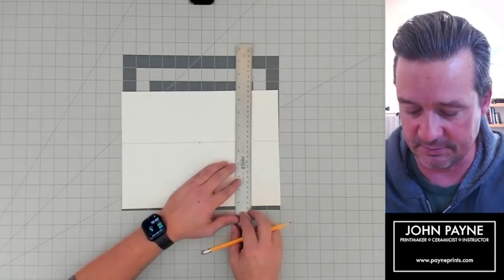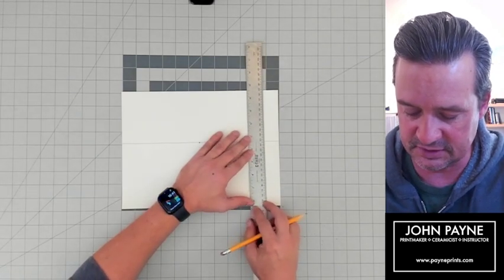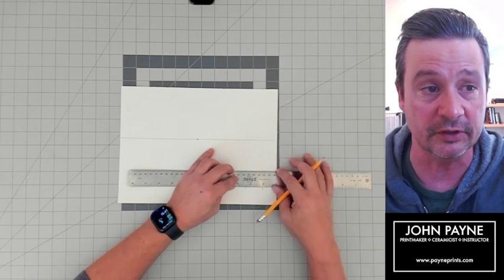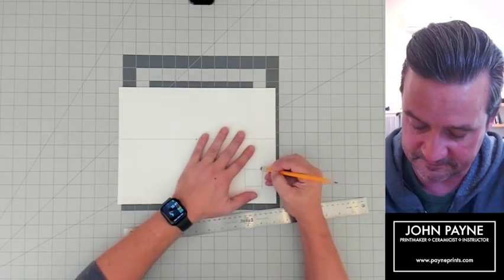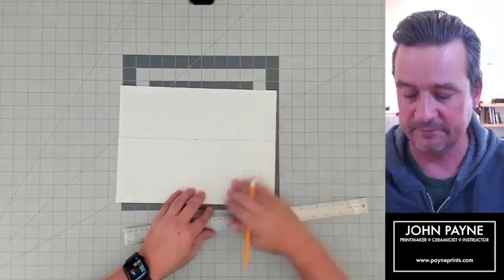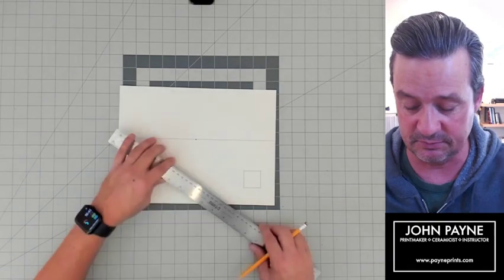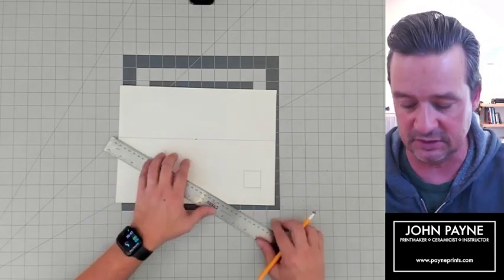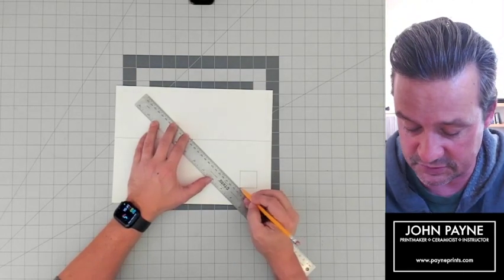I'm going to start over here and make a box — let's make it easy and just make a simple box. It could be a square or a rectangle; I'm going to do it about the width of the ruler. Now I've got this great box, but I want to make this thing disappear into the back. If I could take this box and stretch it, it would shrink as it goes to the back because it's getting smaller.